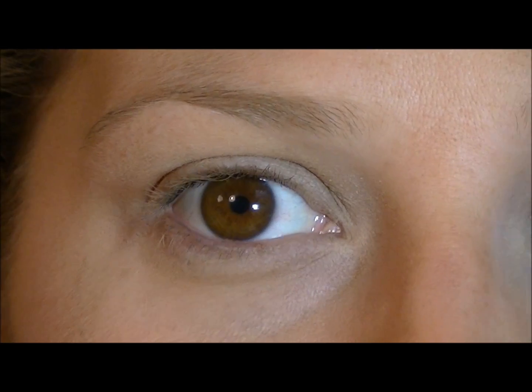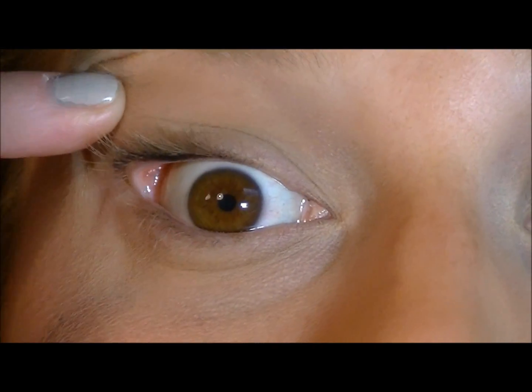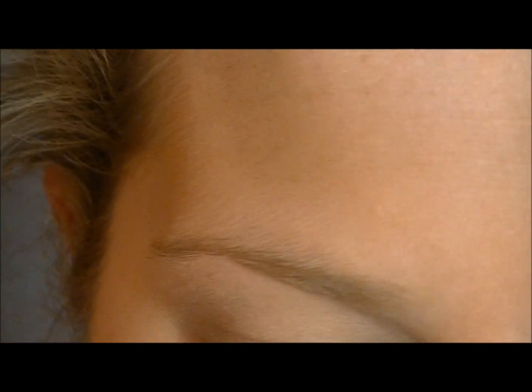Okay guys, so I am going to just do my everyday brow routine. I'm just going to show you what I've been using every day. And I already talked about the other products. So the only thing I have on my face right now is a little bit of tightline under there. As you can see, I have my under eye concealer, and I just have some powder foundation on. So I'm going to go ahead and get started.